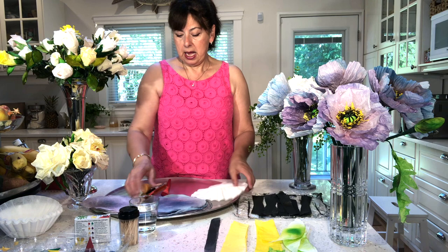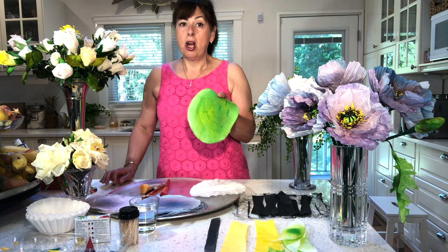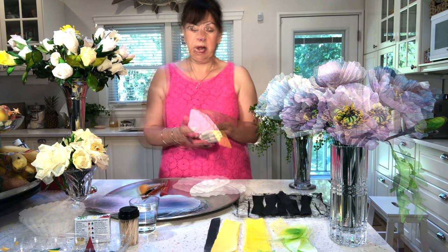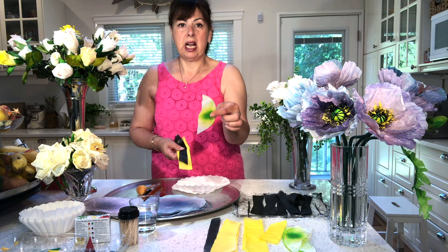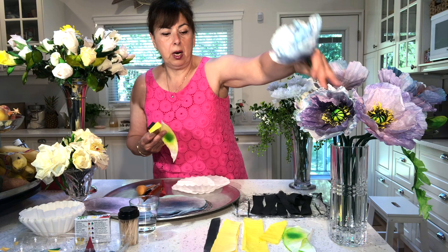We're going to need an extra filter or two if you're going to be making leaves — though the leaves are quite tricky because they're very frilly — or you can just buy satin leaves from the dollar store. Then we need one filter to cut the stamen from the center. For the center we're going to need a stripe of black, a stripe of yellow, and some cutoffs of coffee filters dyed in green or yellow to represent the center of the flower.